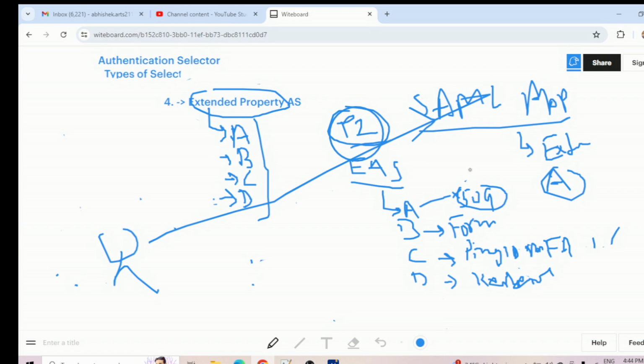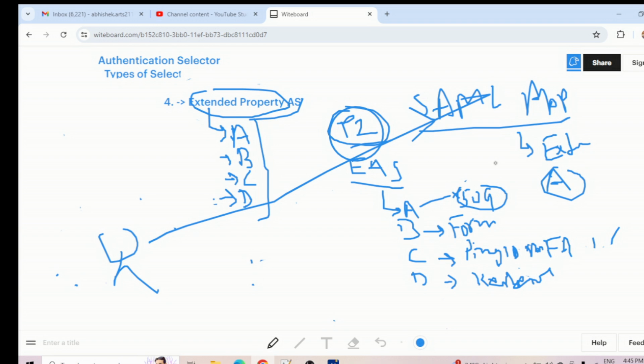And if that fails, then you need to define the failure cases also. If certificate based authentication does not work, then you can go for form based authentication, like that. You need to define the fail cases also so that the user will not face any issue if certificate based authentication does not work for some reason. So you are taking the decision based on the selector only and then building the policy. In this case also, using the risk level value ABCD, you are defining an authentication. First you configure the selector, add the attribute values, and define those attribute values in the application. Using that you trigger the authentication.